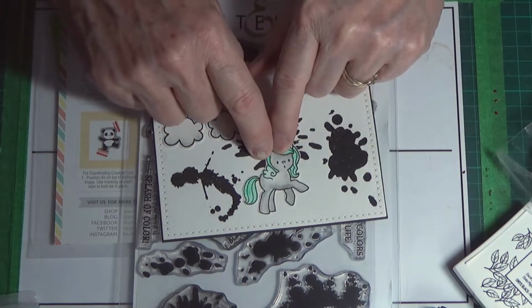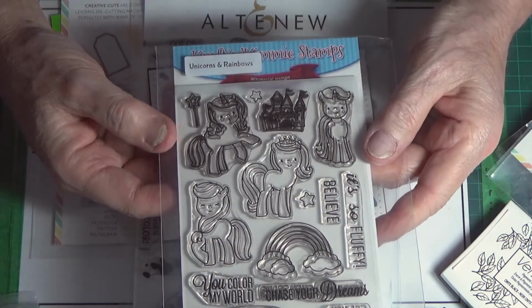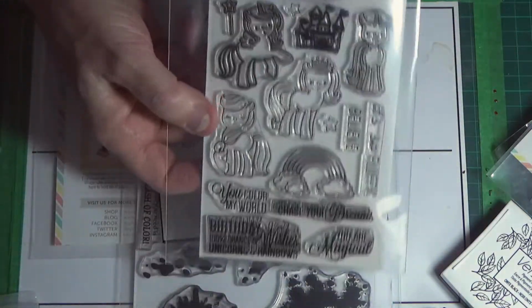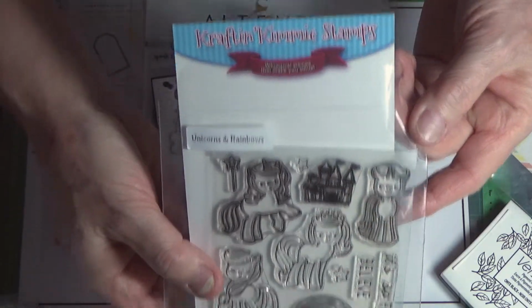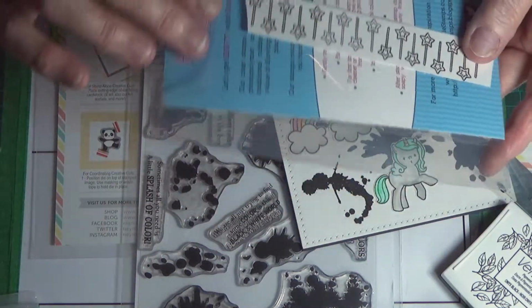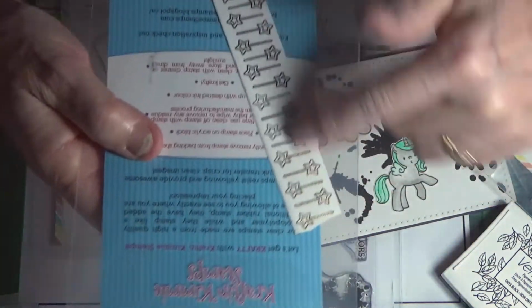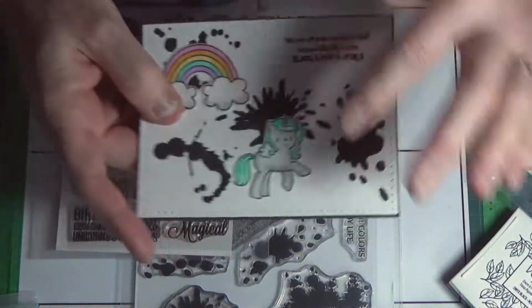The little unicorn has come from Craft & Kimmy. It's called Unicorns and Rainbows, but it's made by Craft & Kimmy. I'll pull it out so you can see it, the labels in front. Craft & Kimmy is the name of the company. That's the only one of their stamp sets that I've got, mainly because I'm a bit of a unicorn lover. I was going to make one using a magic wand, but I never got around to it. I don't have a die set for that one, so anything I do with those has to be hand cut. So this one here was hand cut.